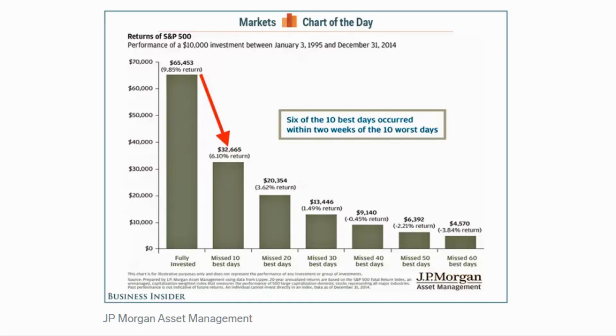It says you must be fully invested. And so for these people, their edge would be that you are fully invested. And the unfortunate thing is that's not an edge. And this chart misses out on a very important component of trading, and that is that there are periods when the market goes down. So simply looking at the best days does not tell us the entire story. To look at the entirety of returns, you actually have to look at best days, fully invested days, and also worst days.